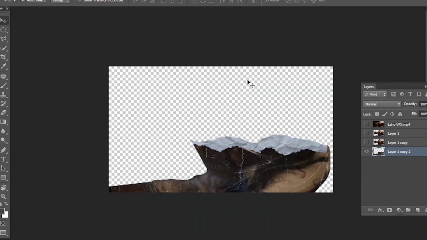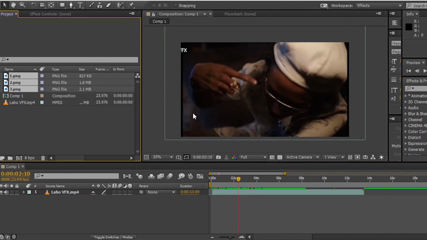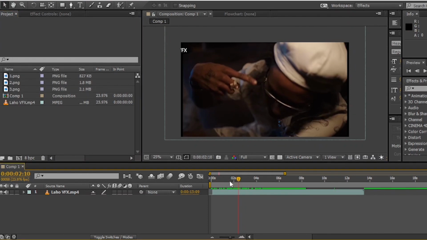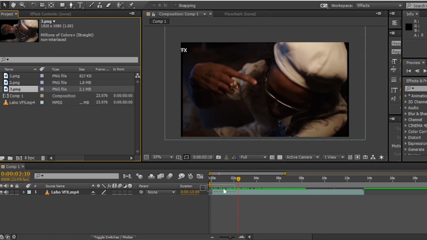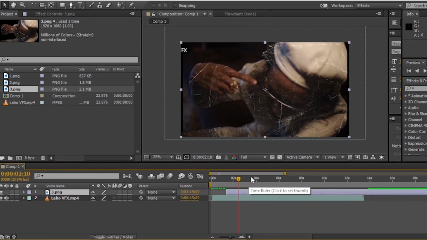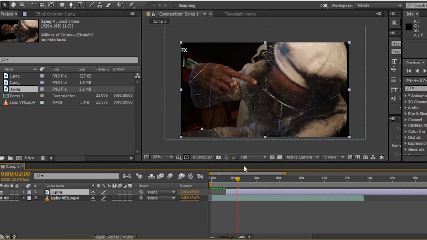Okay. So now we're going to After Effects again. We're done with Photoshop. So import the tree image in After Effects. And you want to make sure you are staying on the right frame, okay? Now drag the first image we did on the timeline. And you want to go 4 frames backward. 1, 2, 3, 4, right there.